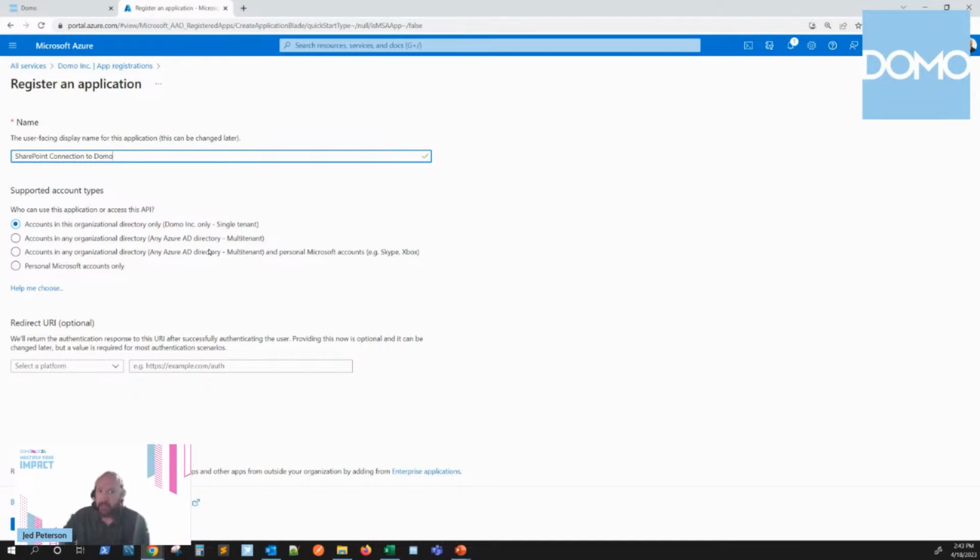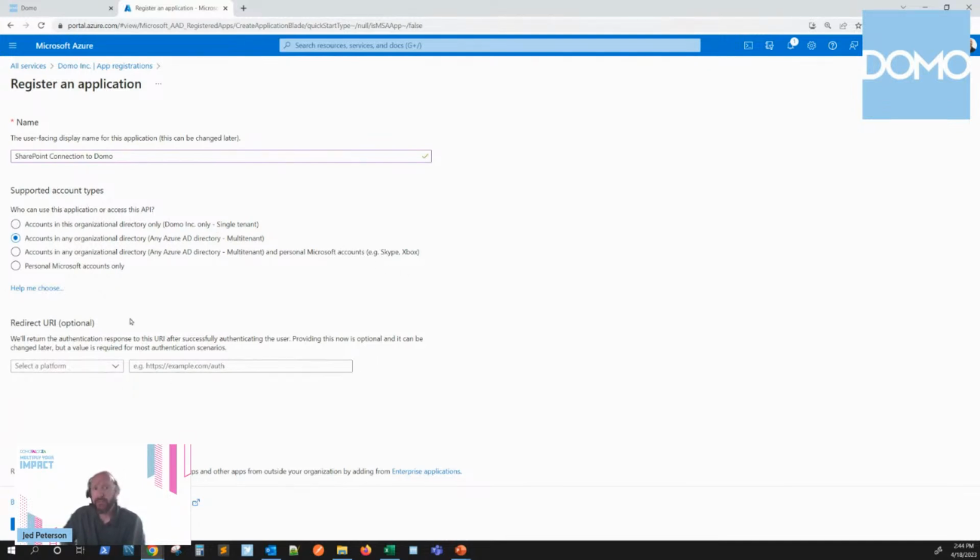The next step in here was that big piece we talked a lot about, that tenancy. We really suggest you do that multi-tenant. That's typically going to give you the best reach to all your tenants and give you the most access. But work with your IT team, discuss that security policy and the limits that we talked about and see which one's going to work best. It still can work with single tenant, but again, your scope and your reach is a little bit limited to what's within that tenant.